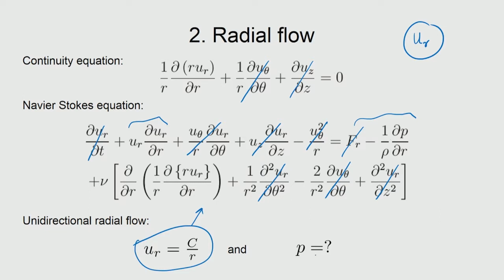I would leave that as a homework for you, but it just shows you that when you plug in the functional forms for the unidirectional velocities that you can conclude from the continuity equation, you may actually have pressure variations also to be taken into account as we go along.